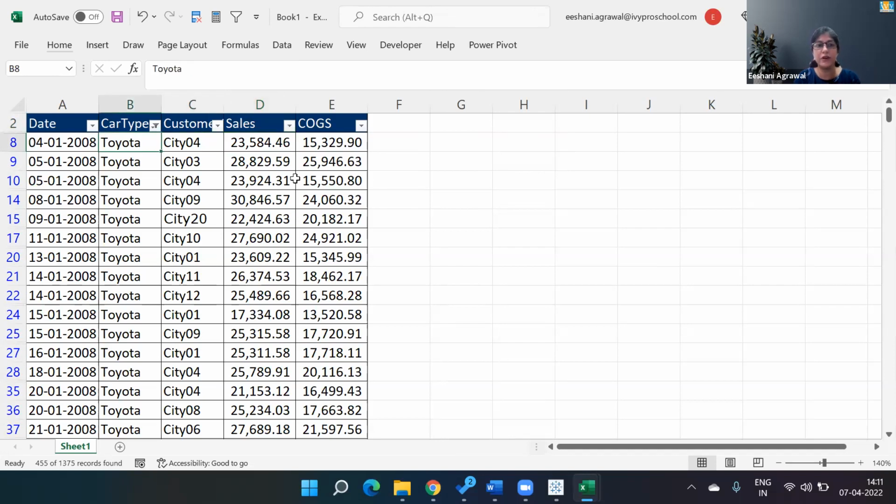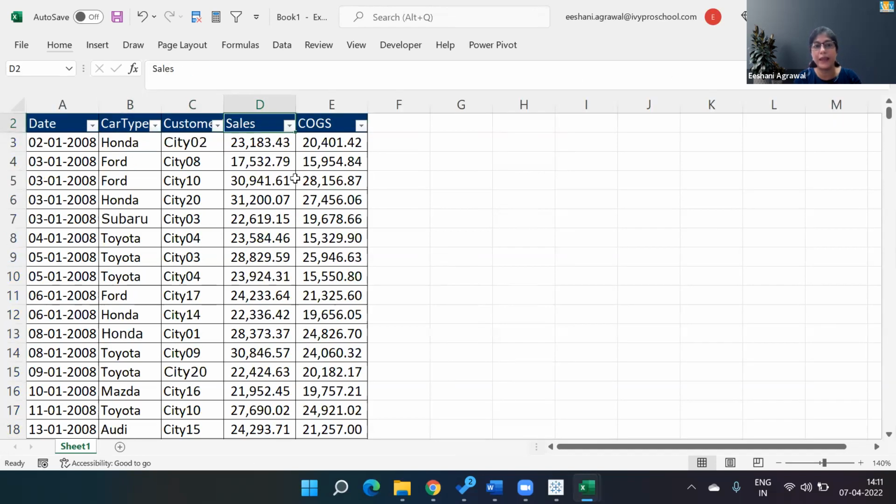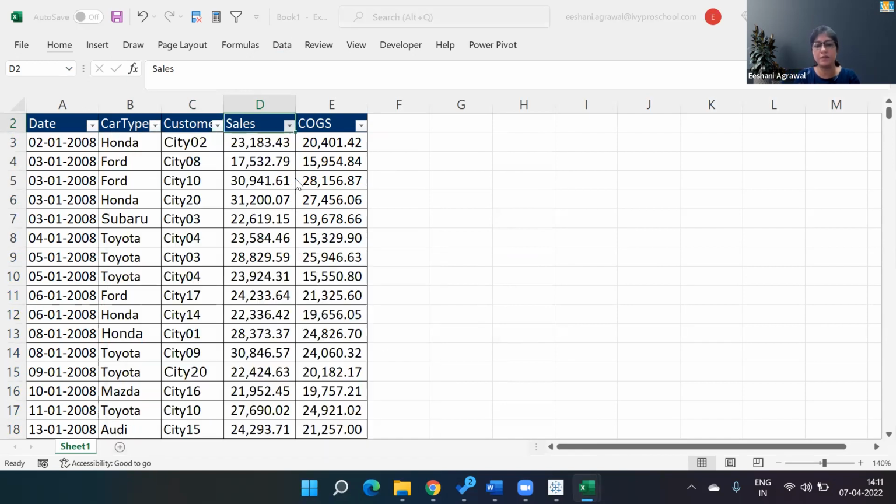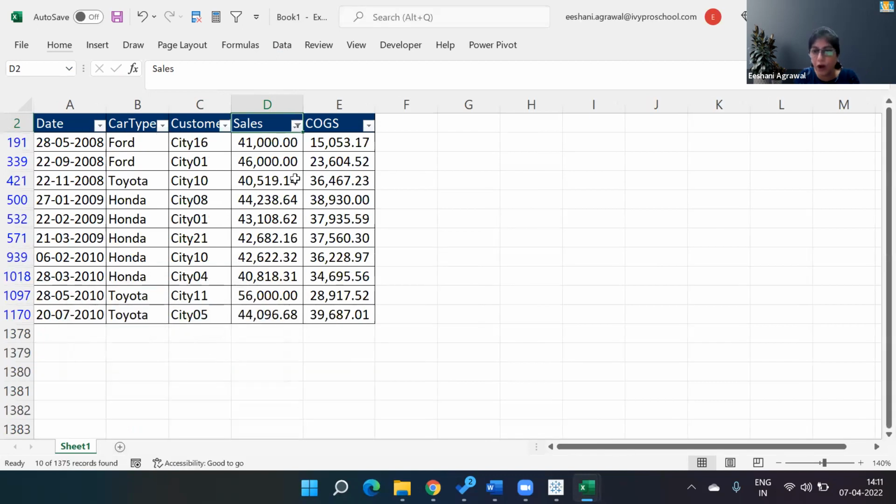Why did it not happen is because the way any top 10 works across multiple tools that I've seen, their main issue is that it does not work on filtered data. It works on the entire data set. Over here, there are only 3 Toyotas. So when we filtered for Toyota and the top 10, I saw these 3 Toyotas because these 3 Toyotas exist in the top 10. Clear? So far, so good?